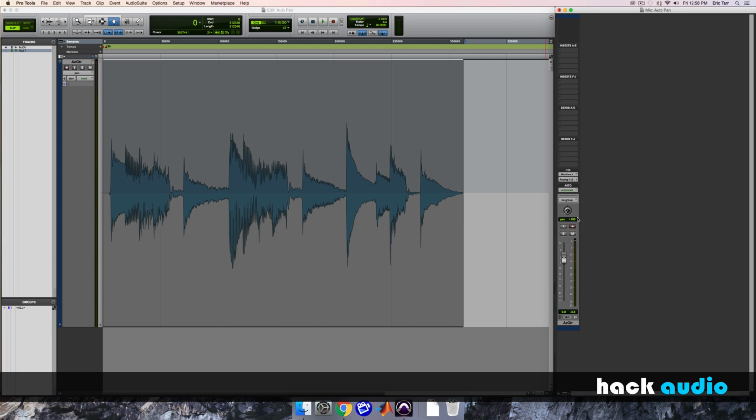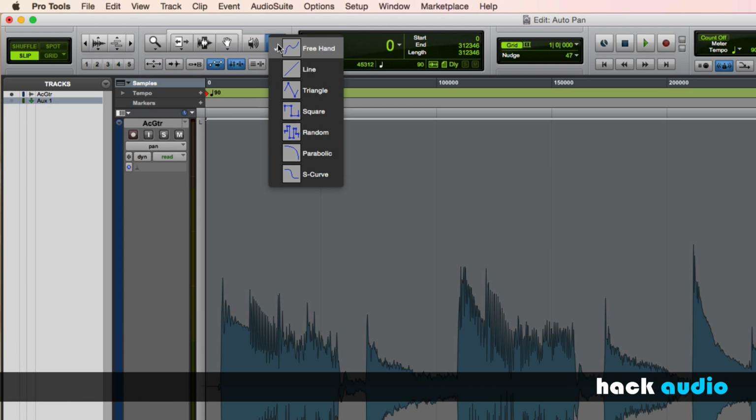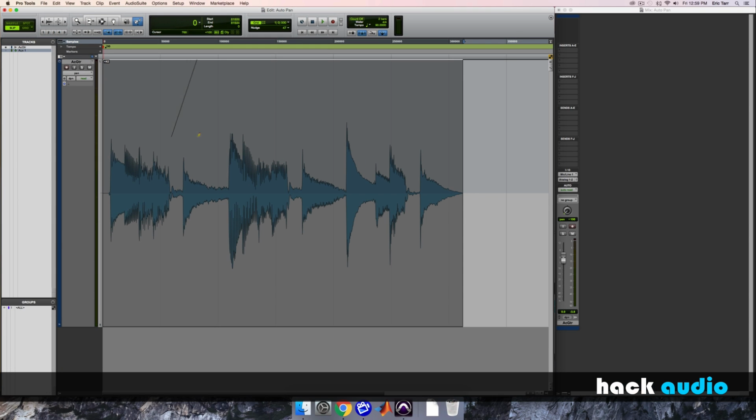The concept of Autopan is that we like to have this panning potentiometer change throughout our signal. It's as if we or an assistant engineer is standing by and twisting this knob while our song is going on. The way that we can do this in our digital audio workstation is to use automation. What I'm going to do here is go up and select the pencil tool. Specifically, pick this triangle.